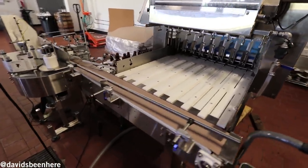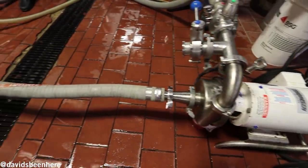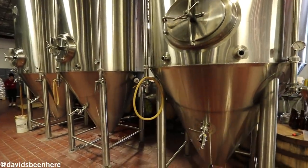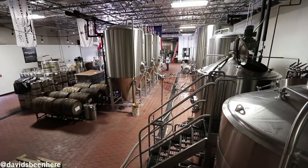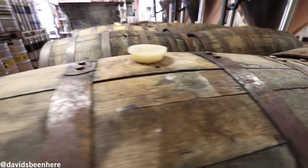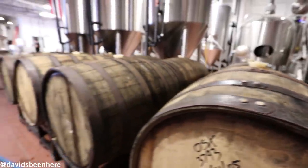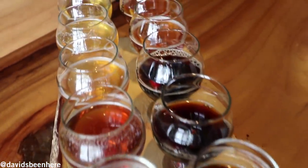Now we're available pretty much everywhere — ABC Crown, bottle shops, convenience stores. Prior to this, all our external beer sales were in draft. We have six fermenters: five are 30-barrel fermenters and one is a 15-barrel fermenter. Our brew house is a 15-barrel brew house. Last year we added three additional fermenters made by BrewFab. On average we brew three times a week, usually double batches. The barrel-aged program right now has 12 barrels. It takes planning — you've got to acquire the right barrels, have the right beer style going in, and program it into your brewing schedule. Every barrel has a different story, and that story has an impact on your beer.